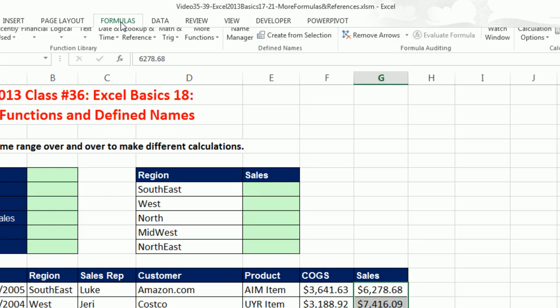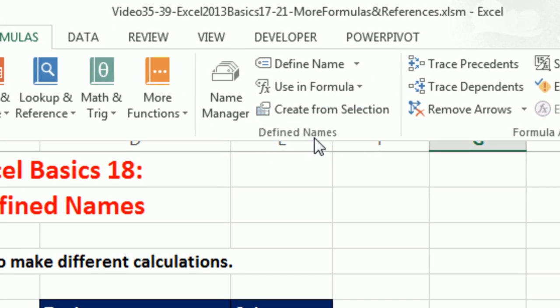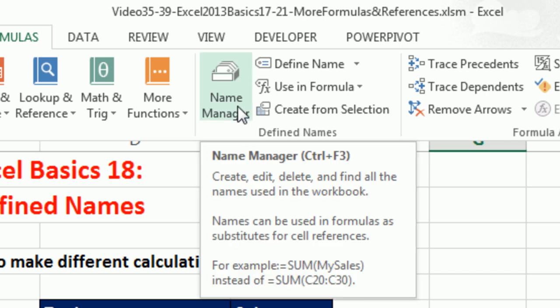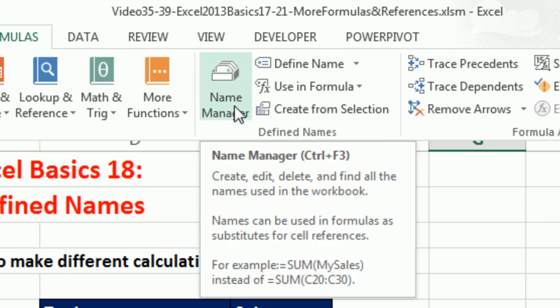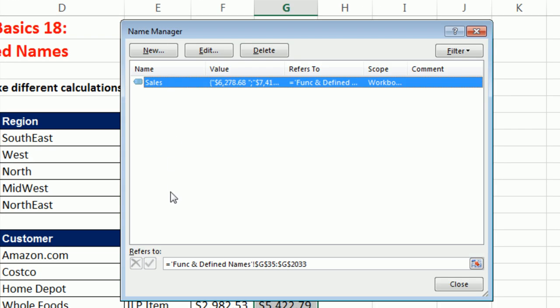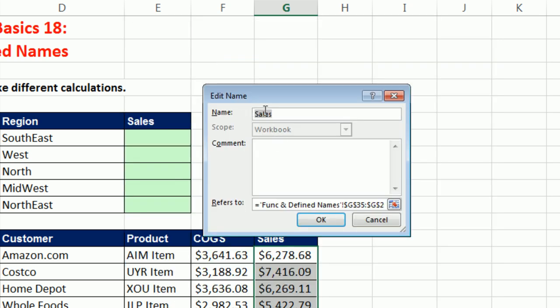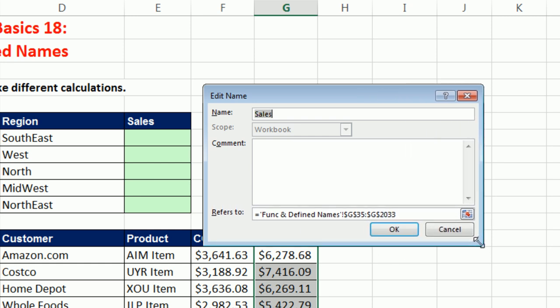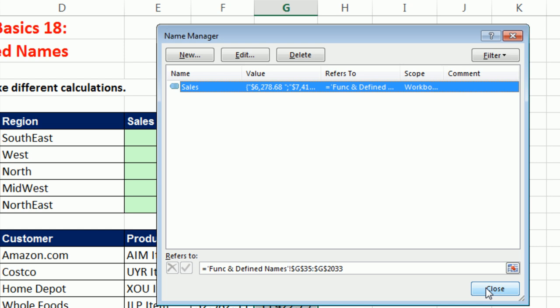Hey, let's go up to the Formulas ribbon, and there's a whole group just on defined names. We want to look at Name Manager. Now, notice the keyboard shortcut, Control F3. If you click here, you'll see your list of names. This dialog box is important because you can delete and edit. Sometimes your range changes or you made an error, so you can click Edit. You can edit the name, and notice Refers To, if I point to this lower corner and click and drag, Refers To is actually a formula that has the sheet name and the range of cells. Click OK. So you can edit that and change it. I'm going to click Close.